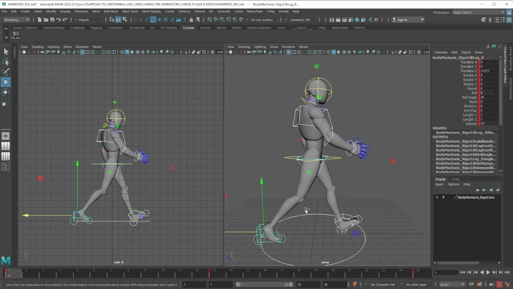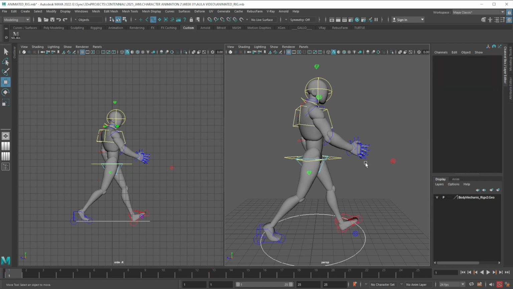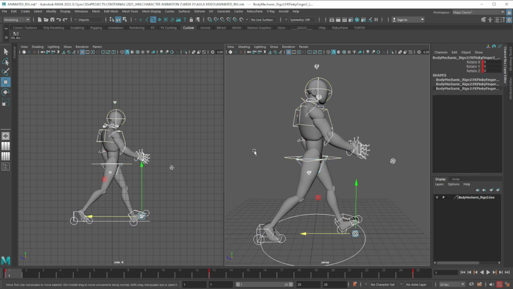The color is changing, like green to white, but both green and white are selections made. So you cannot remove if you hold Shift and Control. Why is that? Let's say I made a selection this way. I drag it and select those things. Everything is in white because some controllers are parent and some controllers are child. And when you select a parent, the child turns into white again.